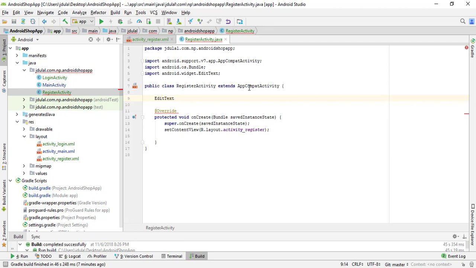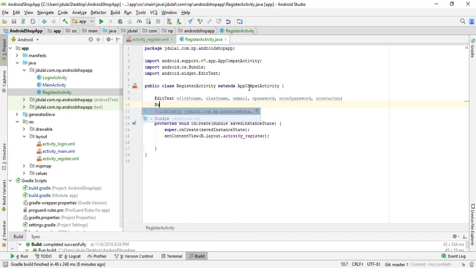So I am going to use uFirstName, uLastName, uEmail, uPassword, uConfPassword, and uContactNum. So another one is the button. Let's give it btnRegister.